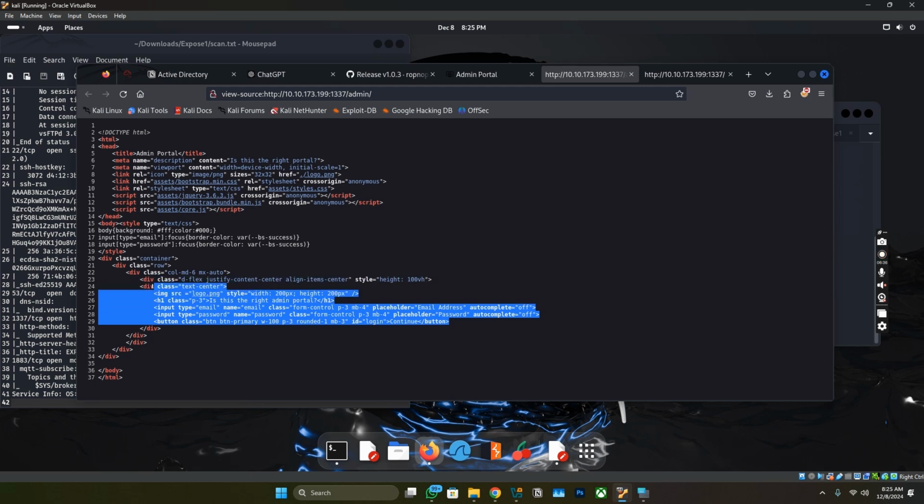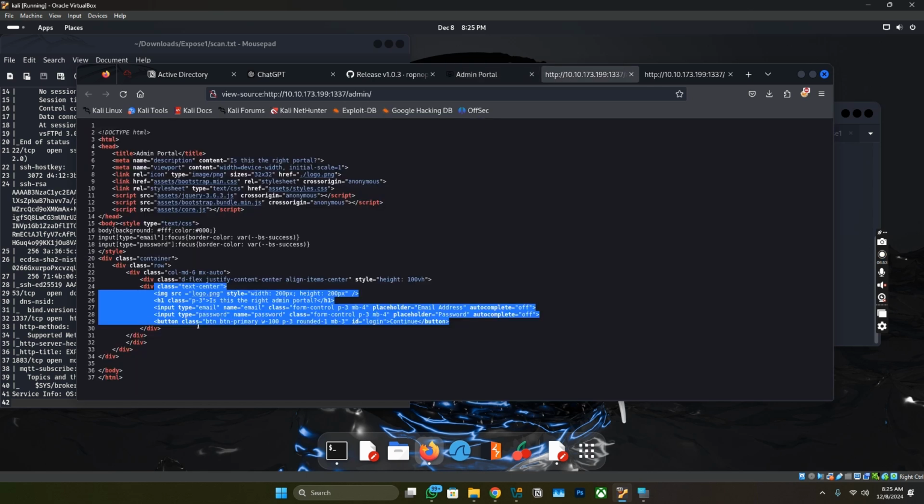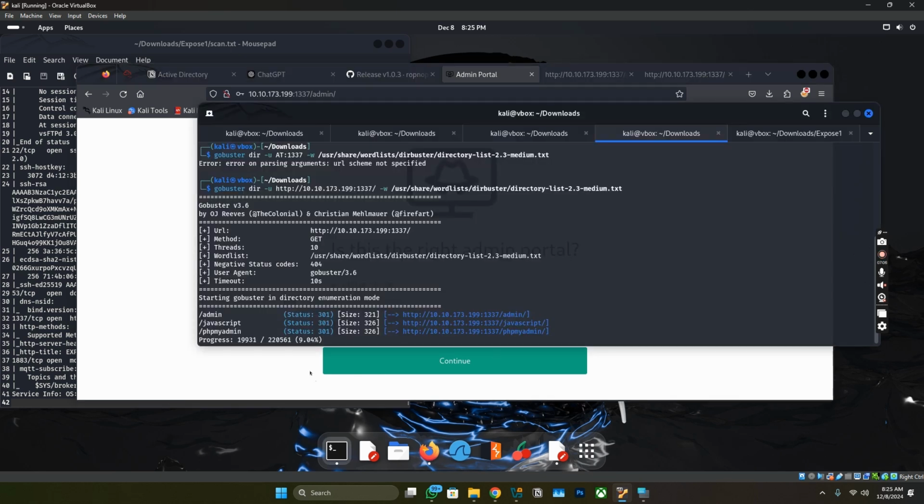If you enter, let's say, email at email.com and any password like admin, and click continue, the button clicks but doesn't do anything. It seems like an empty form, or a honeypot, that does nothing.